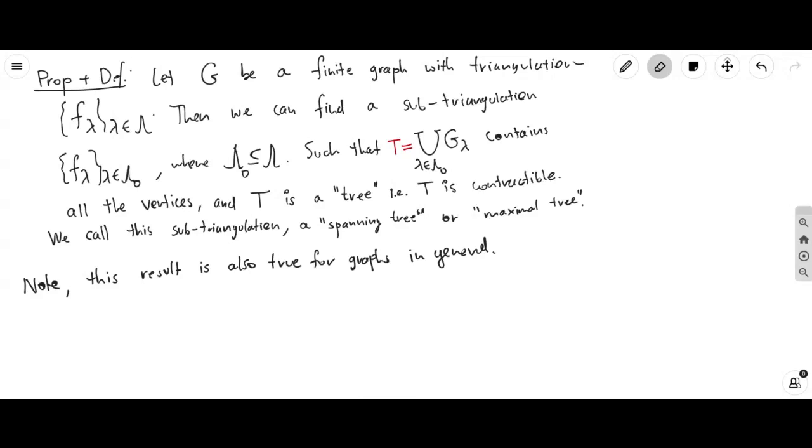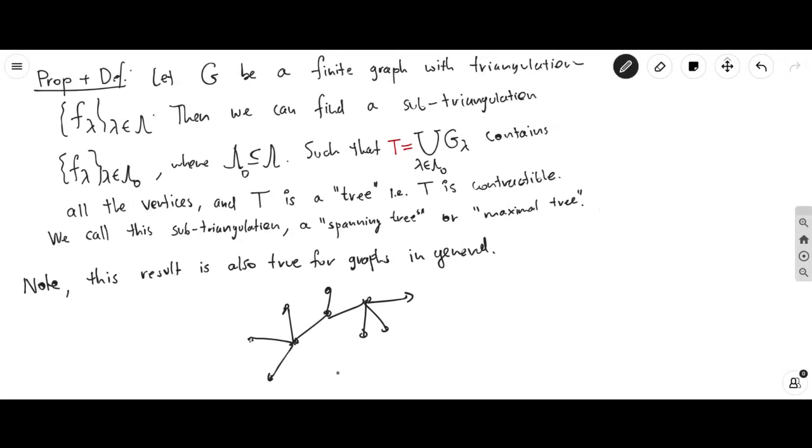And then you're going to look at the largest possible tree that you can find. Let me take it back. Not necessarily the largest possible tree, but the maximal tree. You just keep on building that tree until you cannot add any edge to that tree. You just keep on building it, and as big as you can go, that's called the maximal tree. It cannot be made any bigger. And then after you're done, you're going to claim that this maximal tree is a spanning tree. It contains every vertex.